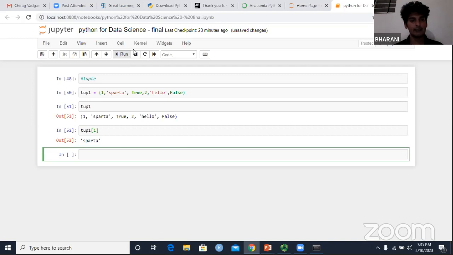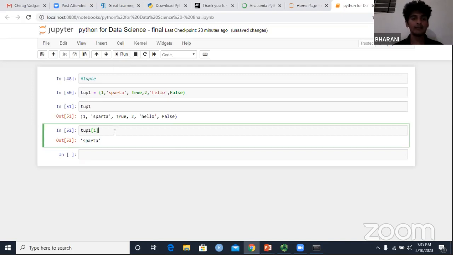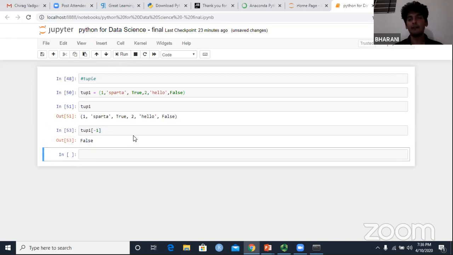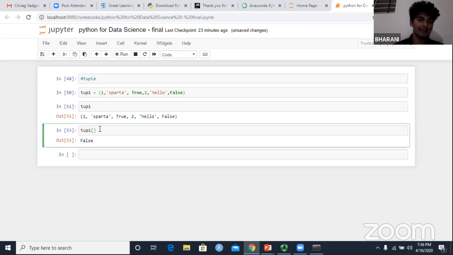Now, after this is done, let's see how we can extract the final element. For the final element, all you have to do is put in -1 and we can extract the final element from this. Now, if I want to extract a series of elements, let's say the second, third, and the fourth element from this. So the second element, the index would be 1. So I'll put in 1 over here. So this would be 1, 2, 3.